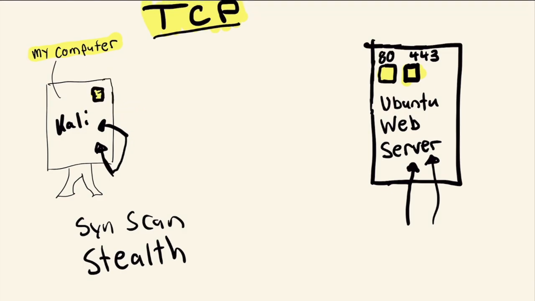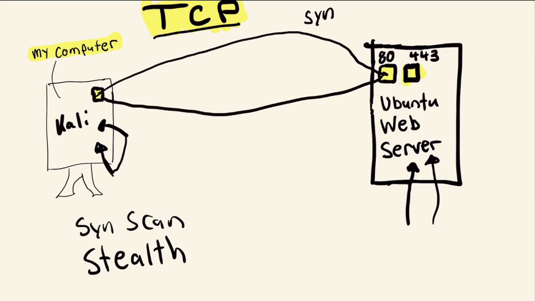Let's say we are sending our SYN message here like previously. And if this port is open and listening on port 80, it will respond with a SYN acknowledge message. And after this, our host here will terminate the connection. It won't complete the three-way handshake, and this will save us time as we know this port is open and there's no point in completing that last acknowledge message.